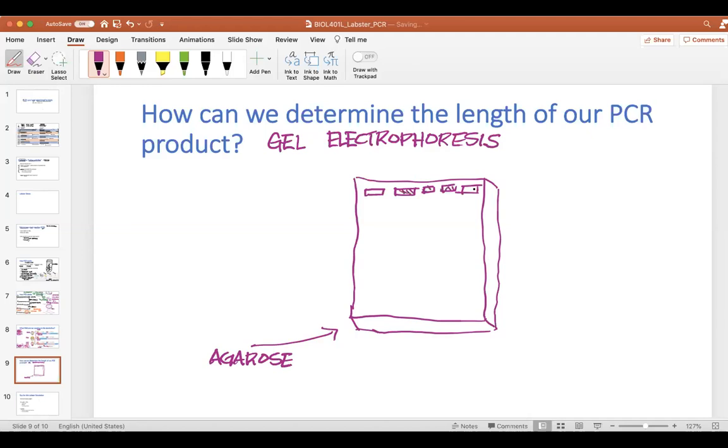So we're going to put our PCR product from the rival here, our PCR product from the PhD student here. We'll put the PCR product from the postdoc here, and we'll put the PCR product from the murderer here.